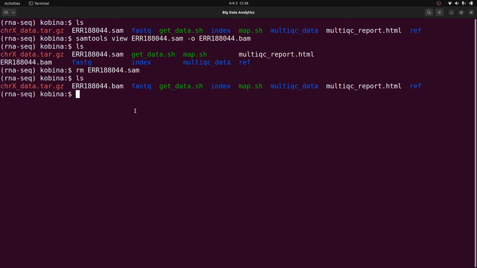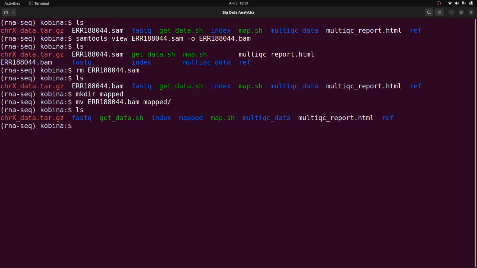So this is for one particular sample. Now, ideally, you should put your files into distinct directories. This is a BAM file. So ideally, just as we have the Fastqc file in the directory called Fastqc, we should create a directory and then put the BAM file into it. So I'll make the directory mapped, and I'll move the BAM file into it. I do an ls. It's now cleaner. I do an ls into mapped. I see my BAM file.